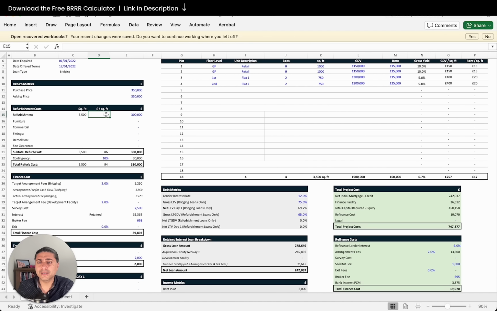Right, so with this, once you have the total square footage that you're building, then you put in your build cost. Just before, I was jumping ahead there. Purchase price, self-explanatory. Asking price, self-explanatory. I always put the asking price in there, because you might sometimes bid over, sometimes bid below, and then you can stress test where the number is.